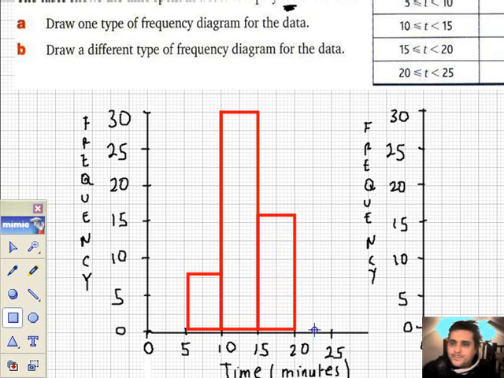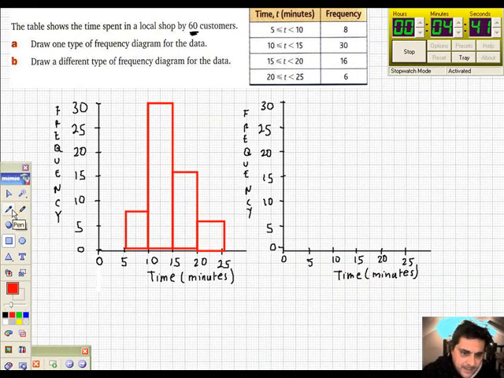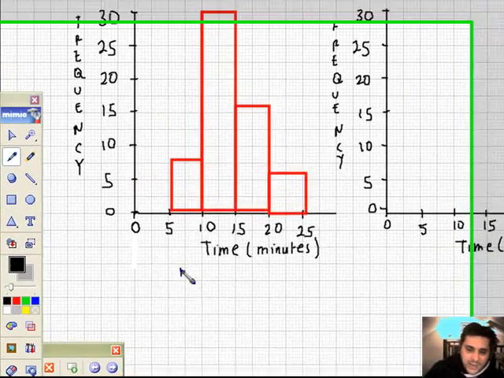The next one, 20 to 25, goes as far as 6, so let's see if I can do that. That's exactly 5, 1, 2 squares, 6, okay. That should have been, let's get back to pen. That little bit there should have been a little bit thinner, it's quite hard to control the pen. But anyway, that's a histogram, and I'll call it that.